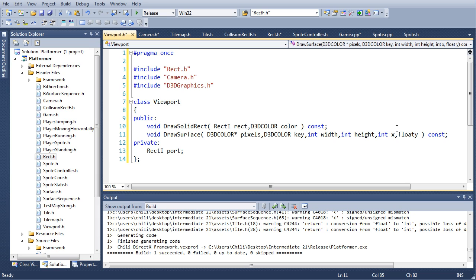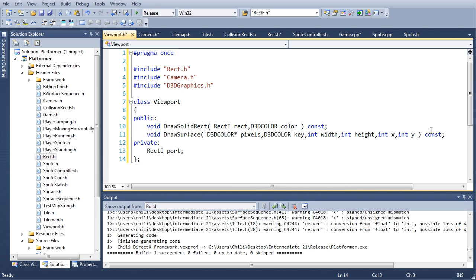That's one of camera's jobs, to convert from floats into ints. And that's about it. I can't think of anything else at the moment. That's fine for a start. We'll get back to you later.